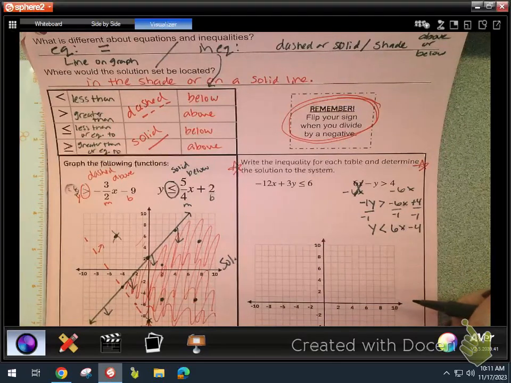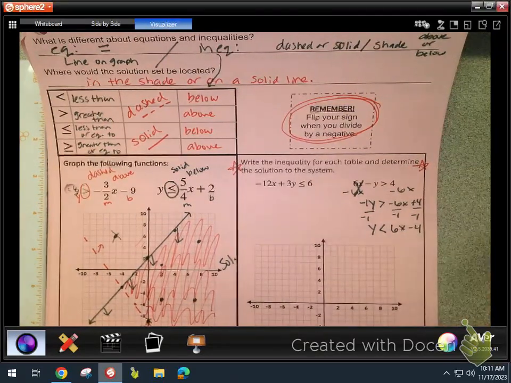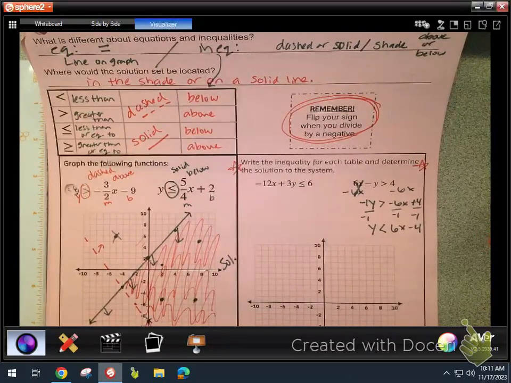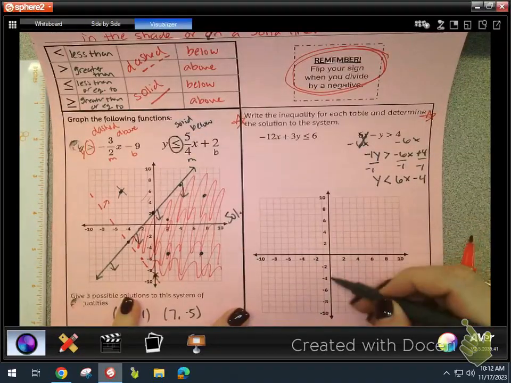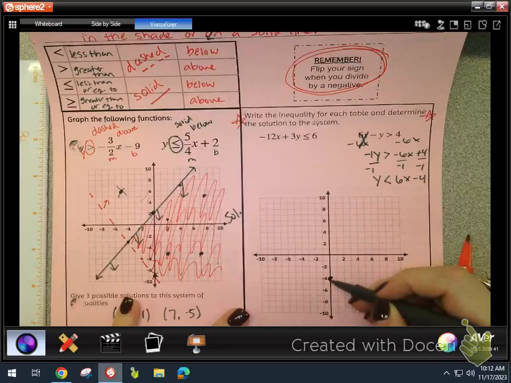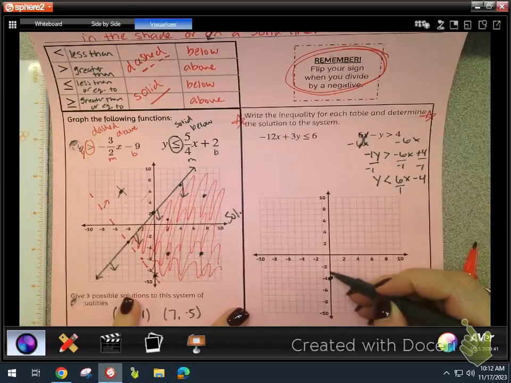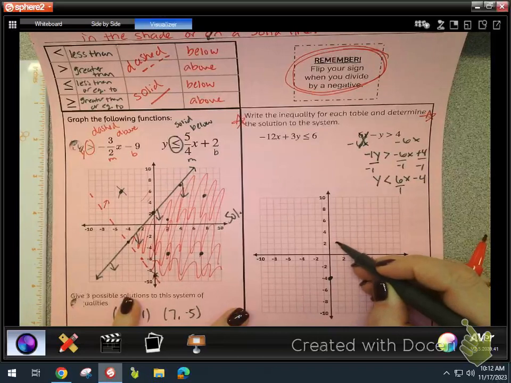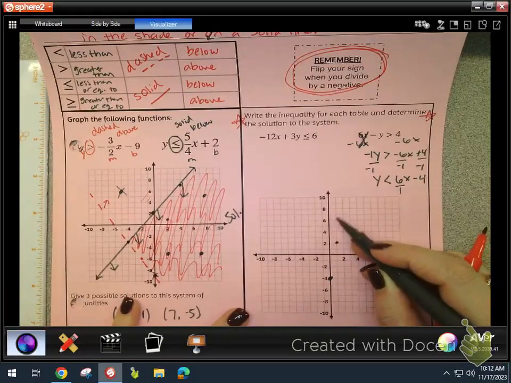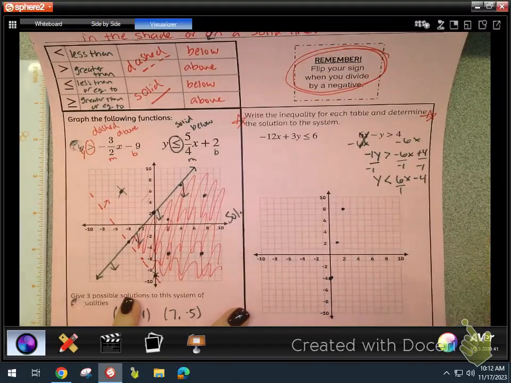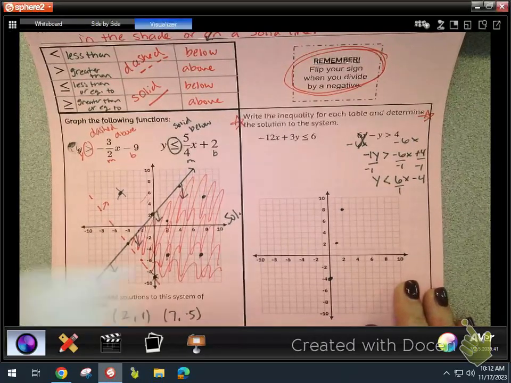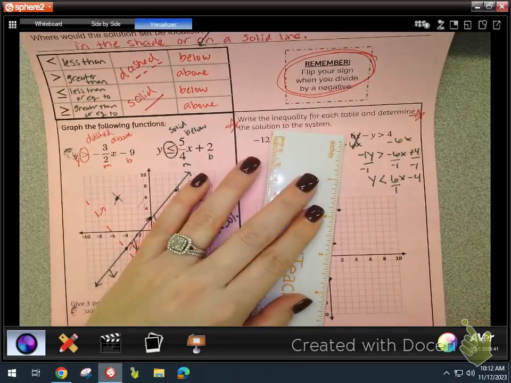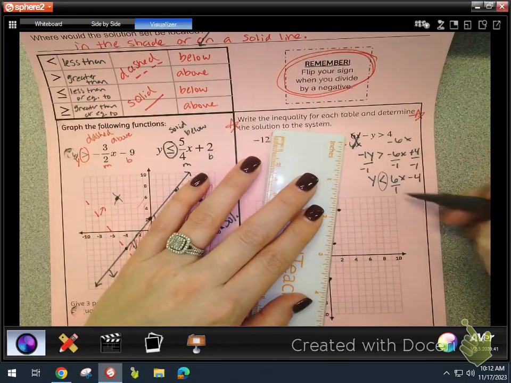All right, I put a star by this problem. Most of the star questions that I saw over inequalities did make you convert, and some of them did have where you would divide by negatives. So let's graph that real quick. The y-intercept is -4. Our slope is 6 over 1, so up 1, 2, 3, 4, 5, 6, over 1. What type of line is it going to be? Dashed. And the shade is above? No, below. Remember, because it flipped.